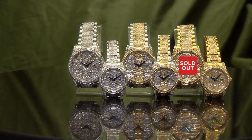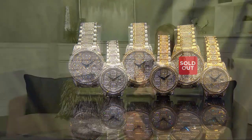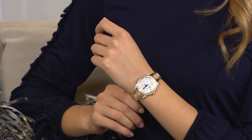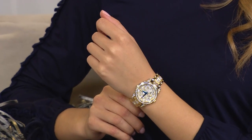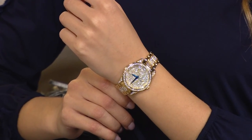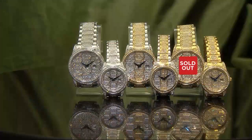So Croton is bringing us some sparkle, bringing us some glam with the Baleamo. Baleamo is a customer choice today at a brand new low price under $80. A couple of different sizes for you: 33 millimeter or 42 millimeter. This is the first time we've seen it at that crazy low price under $80.